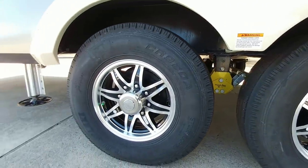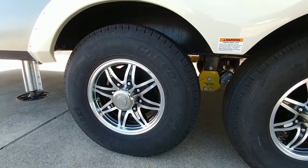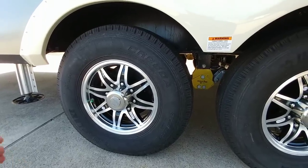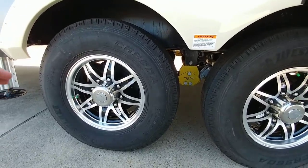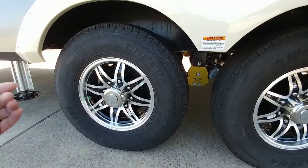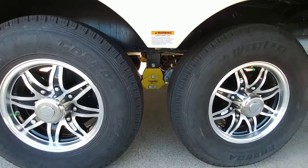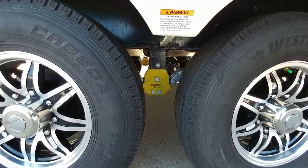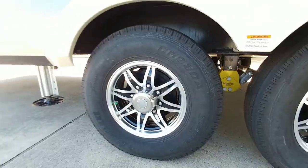They're giving you a pretty robust tire on this unit, and I'm glad they're starting to put G-rated tires. Even though it is a Westlake, which is a relatively off-brand, they're pretty much all built from the same factory, and putting a slightly more robust tire gives you more peace of mind going down the road. I really haven't heard a lot of complaints about these Westlake all-steel G-rated tires. The only upgrade I would like to see is to add the heavy-duty shackle straps and greasable wet bolts. Aside from that, it's a pretty good setup.